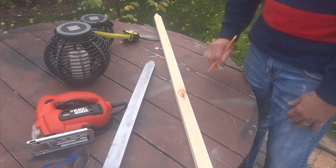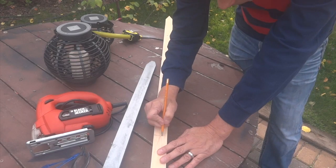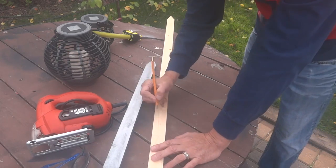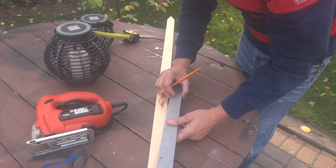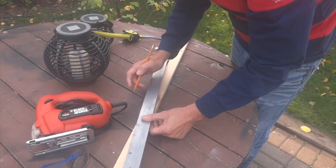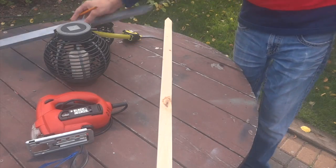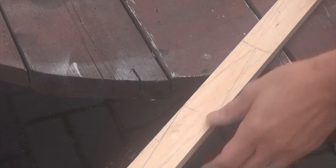Now that I have the basic design drawn up, the next thing I'm going to do is cut it out. While I'm here, I might as well draw the end of the handle — the pommel. I'm just going to freehand a basic design of what I think it looks like. I'm not being too precise or too concerned about it. The handle's also got kind of a tapered edge to it, so I'm going to roughly taper it. As you can see, I'm not using a measuring tape — this is quick and dirty. Make sure you're wearing your safety glasses. Safety first.